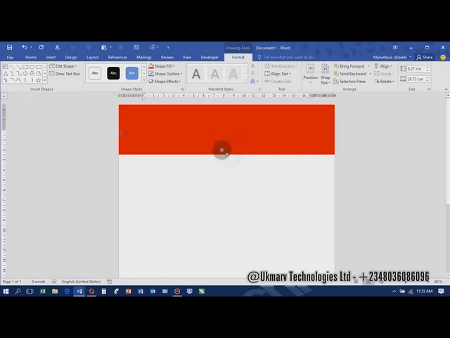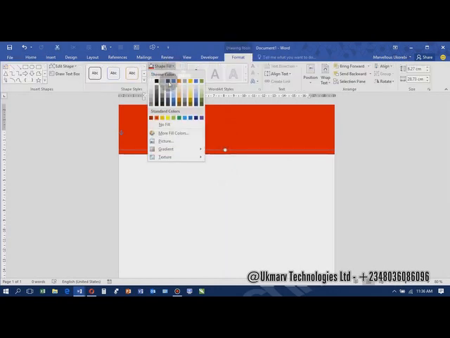Then I will duplicate this very one. I want to have double, two of it. So for you to duplicate it, there are two ways. You can press Ctrl D when you click on the object, or you press down the control button and click and drag. You see what happened? It duplicates. You leave it and leave the control button. So then you can change the shape color to blue.